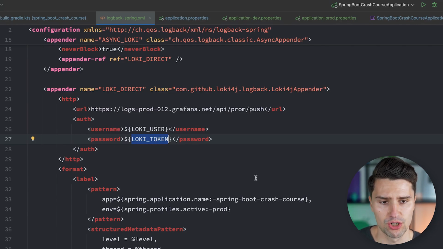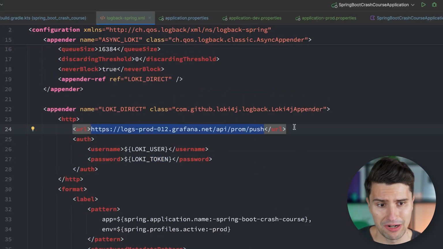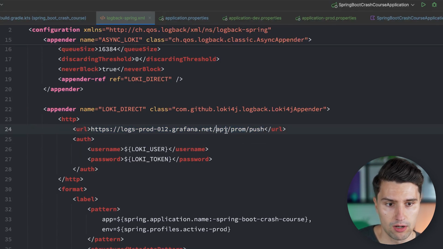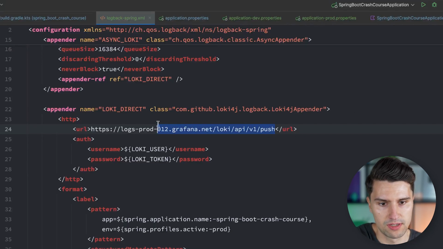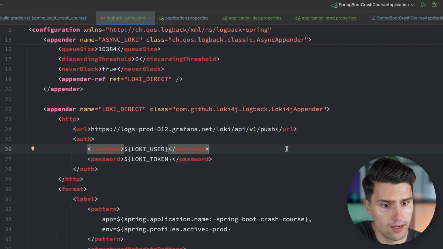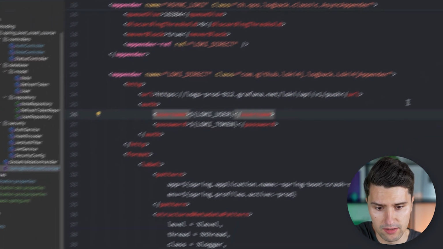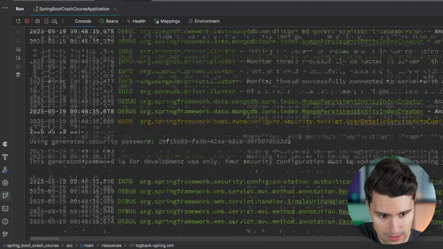Another thing that I want to change here is this URL a little bit, because the URL that Grafana Loki gives us is a deprecated, older one, which it probably gives us for compatibility reasons. But this URL with this API route does not support JSON logging, specifically this prom push endpoint. We simply want to swap this out to grafana.net/loki/api and then reference v2 of that API. So this is the URL that we want to talk to, and this is also the one that supports JSON logging.